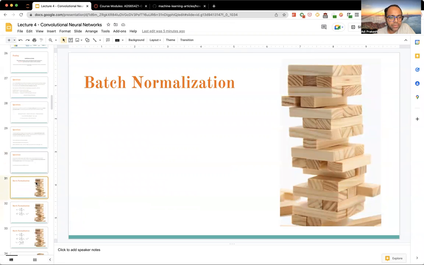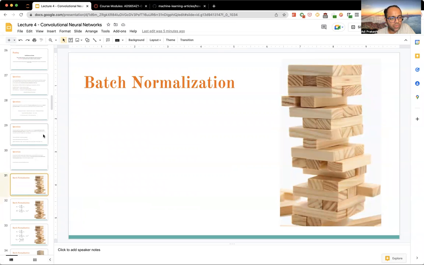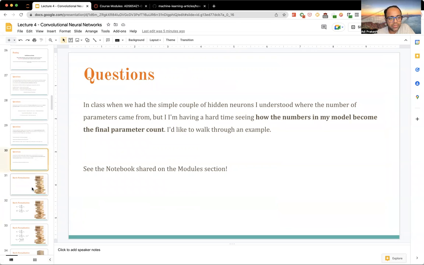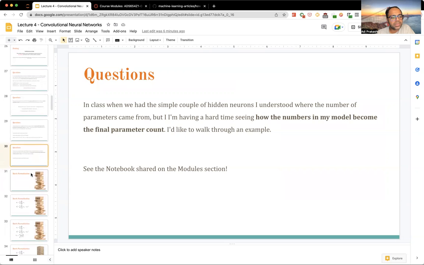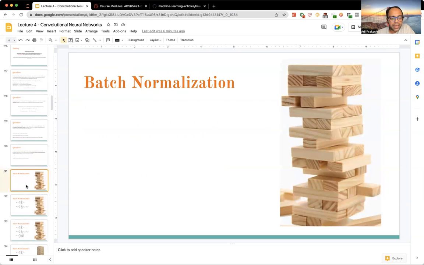Okay, now the other thing which we haven't seen before, but is used a lot, is called batch normalization. This happened because when CNNs were first discovered, people started stacking multiple layers of convolution to make really deep neural networks, and that's where the idea of deep comes. The deeper your network was, the more powerful it seemed. But it turns out that after a certain point, adding more layers didn't help, or the learning of the layers wasn't going as well.